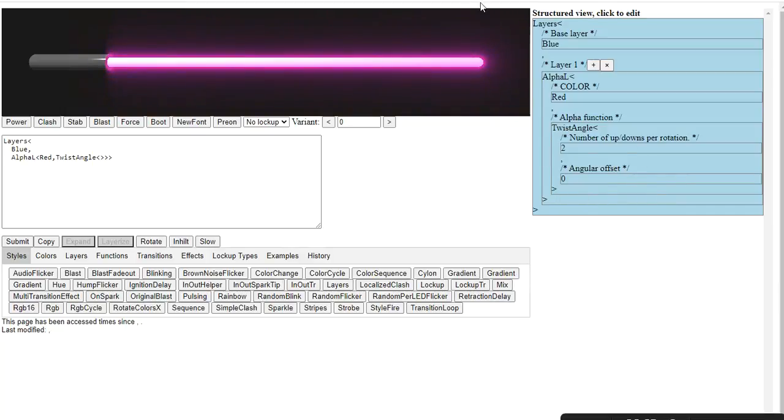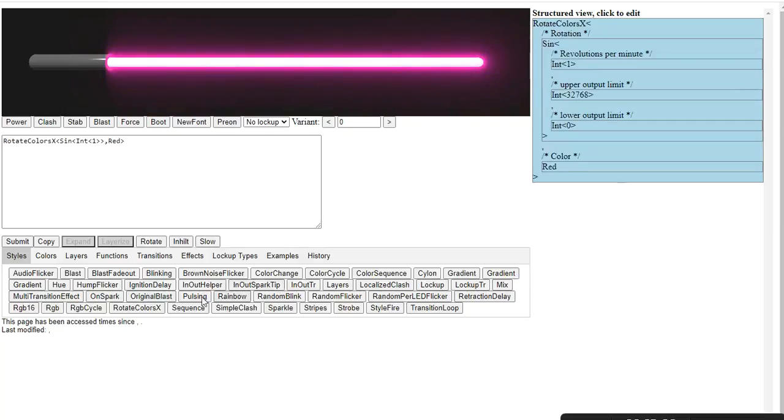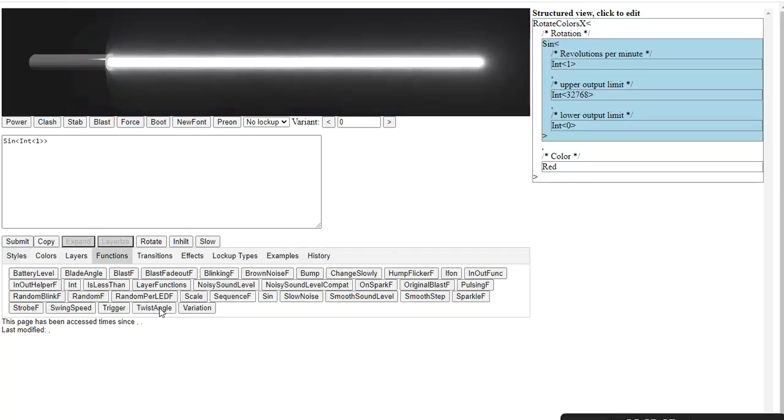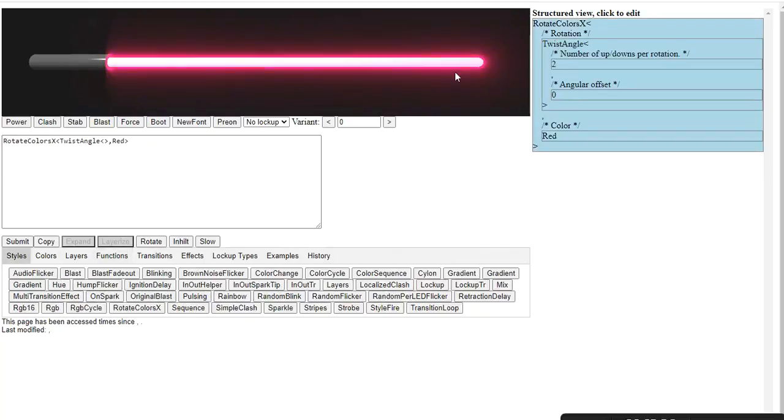And then the last piece is going to be in actually rotate colors. You could do it as well. So you could set it for twist angle or blade angle and use that rotate colors capability. Same exact concept in this case, but one difference. So if you set rotate colors X with the rotation twist angle, it's not actually color change. If you want color change where it'll hold that color, you would actually do rotate colors X with the variation. Variation is what makes color change possible.